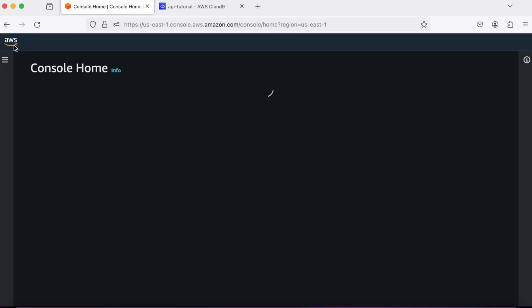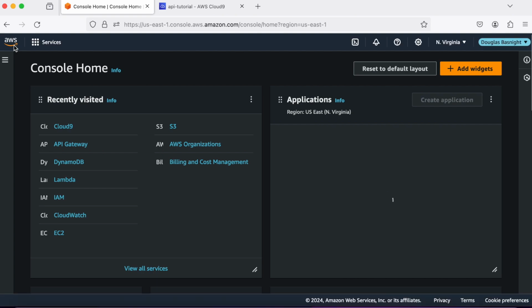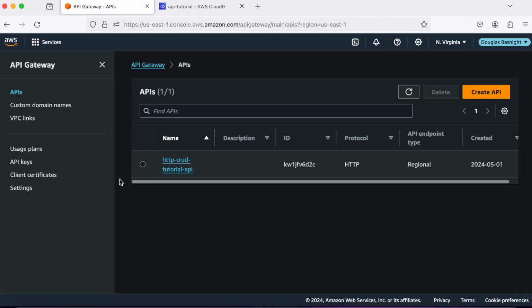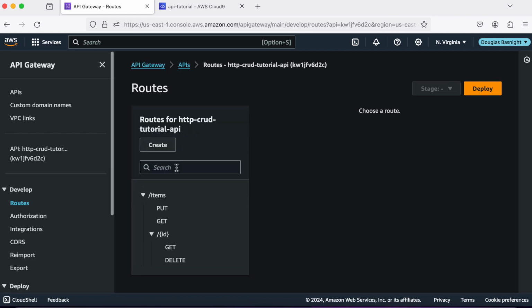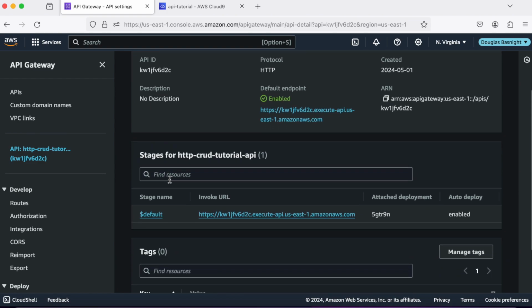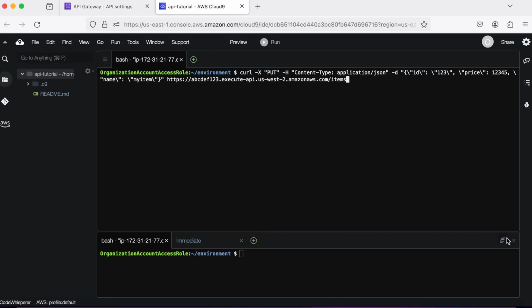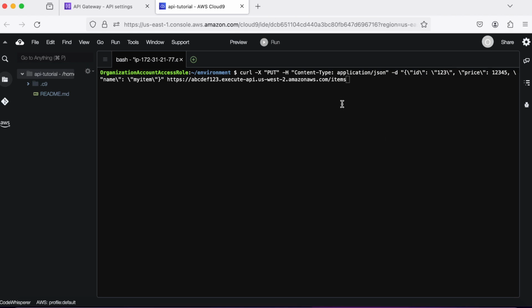Okay. Let's go back to API Gateway, the create HTTP tutorial. Yeah, back to our invoke URL. And now let's go ahead and create the item. Curl command, same as before.